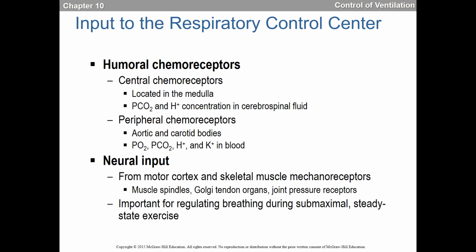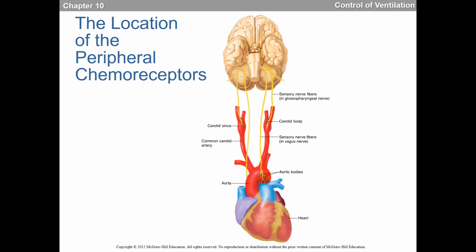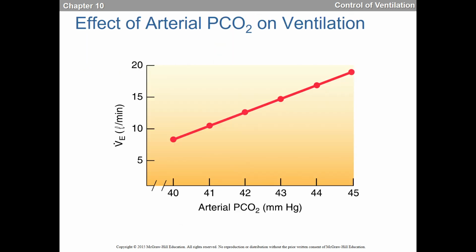We are susceptible to blood oxygen levels, but actually our body pays a little bit more attention to blood carbon dioxide levels. So here, let's get to right here. This graph and the next graph are the ones that I really want you to be more aware of. So arterial PCO2, so partial pressure of carbon dioxide.